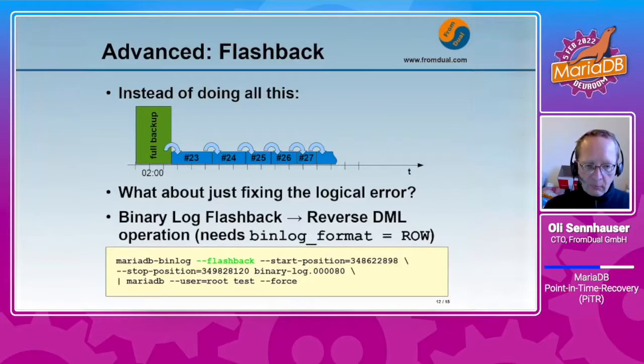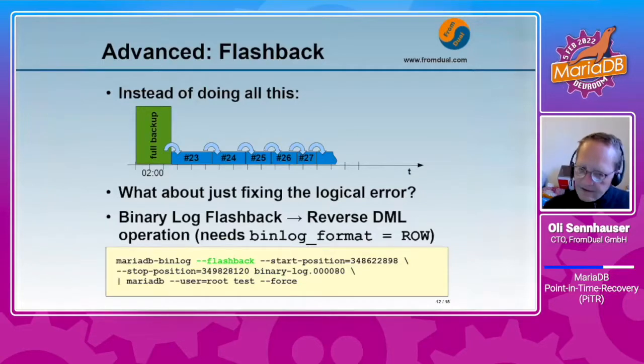I also want to look a little bit at related topics which are very close or similar to point-in-time recovery, namely Flashback. So instead of restoring the data, figuring out binary log file and binary log position, and then applying all the binary logs up to the end, there could be another possibility to fix the problem.